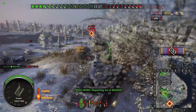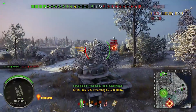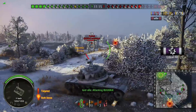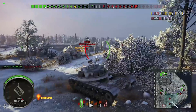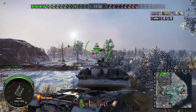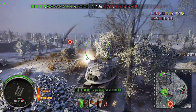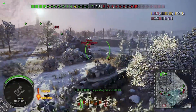The Conqueror's just got better gun handling and a hell of a lot better turret that's harder to pen than an M103. I mean, we all know the M103's turret can be penned easily, so the similarities are playstyle dependent, which one you prefer. I prefer the Conqueror all day, not just because I am English. I think it's a better tank. That aim time is a big reason why I prefer the Conqueror. The aim circle on this is pretty tidy when you're not moving. The gun dispersion is just 0.37, so it's not horrific. It's not like you're sat there ages aiming in. I just prefer the Conqueror.